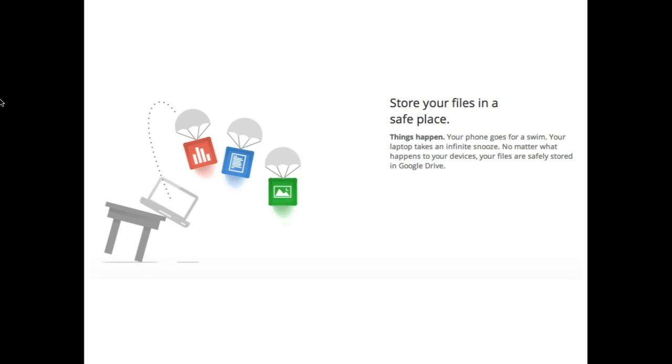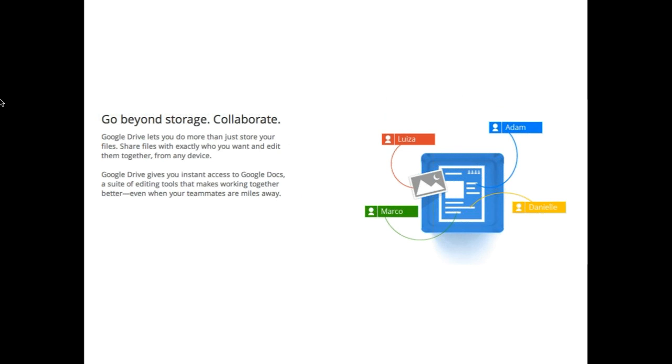Now, when you want to go ahead and share those documents with people, Google Drive gives you the ability to share those files with anyone that you'd like to. So you can go into your Google Drive account and just select the particular file or collection that you want people to be able to have access to. You share them on it, they get an email, and they immediately can start collaborating. And of course, because it's Google Drive and it's Google, you can go ahead and open up any particular Google document within Google Docs and immediately start the collaborative process.